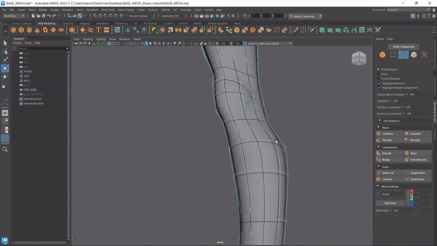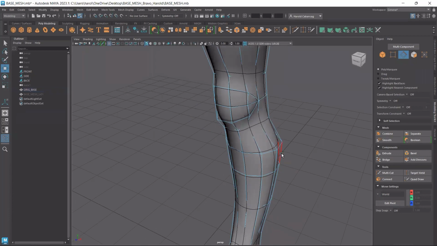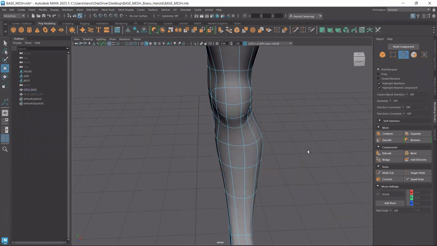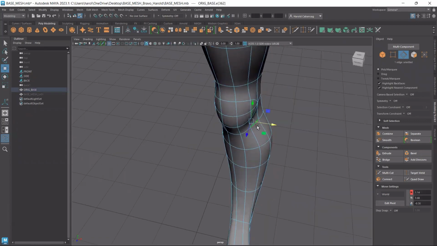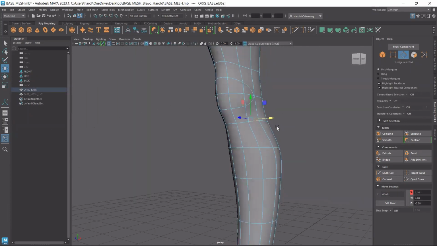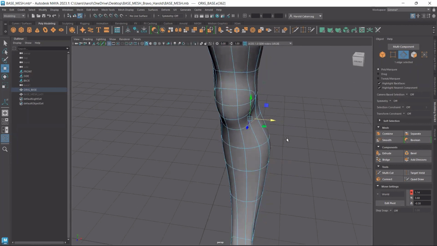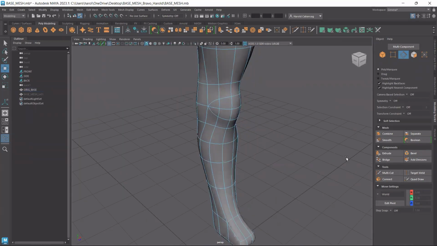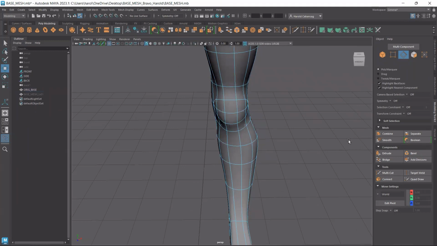Now, with this rounded, I'll go back to number 3 and see. I think this one is too much of a dent. Masyado siya nakapasok, di ba? Let's try dragging it outwards. Ayun, I think that looks better. Ayan. Di ba? So far.